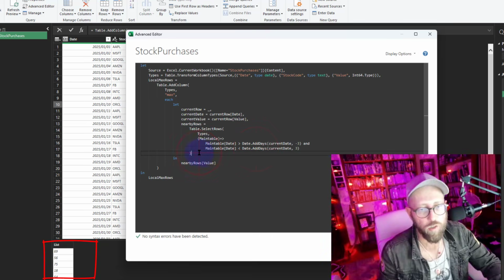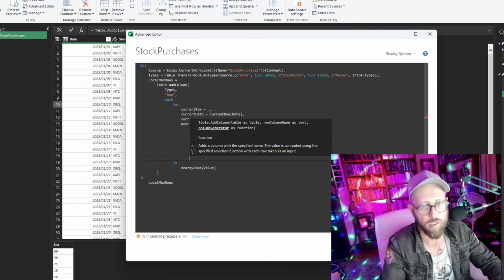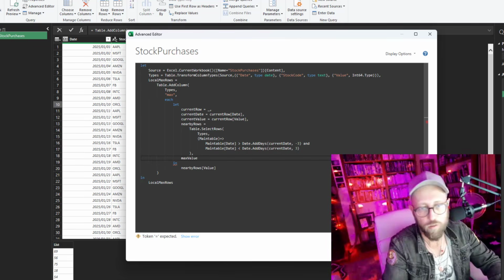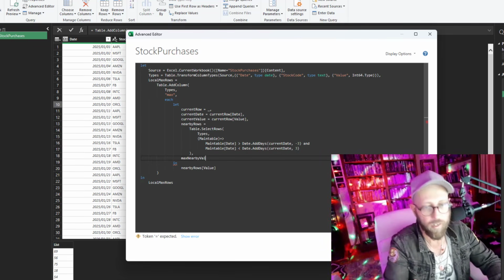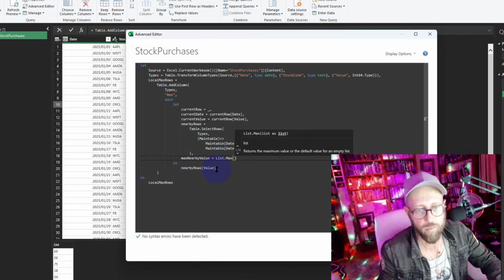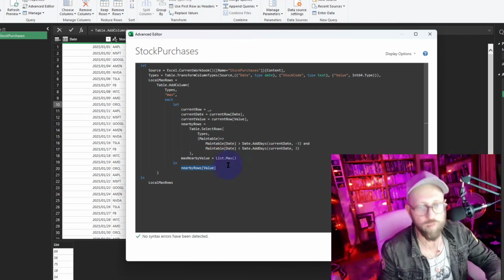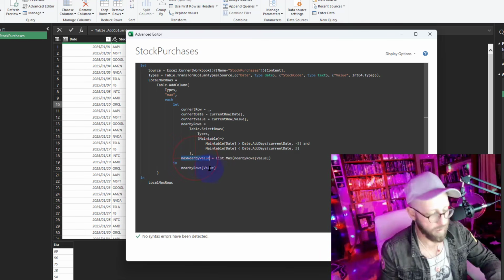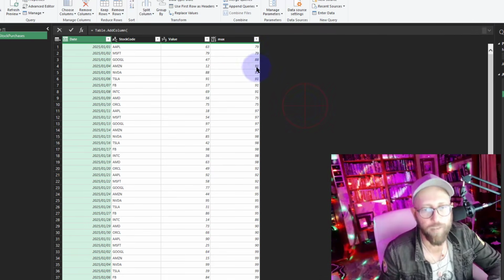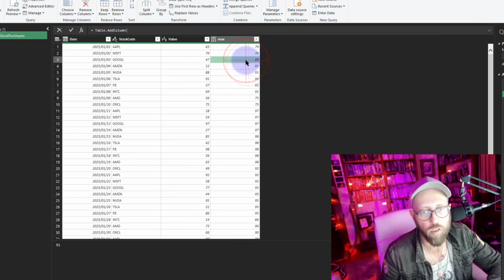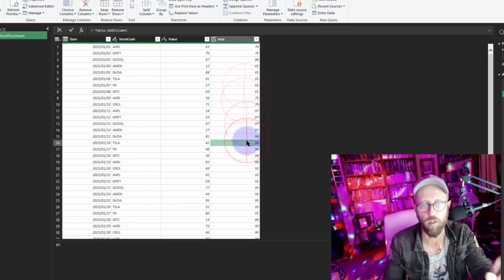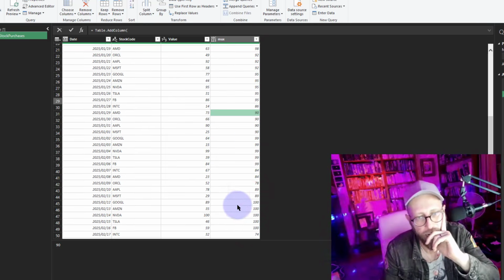So now we can use a cool little function. We can use that function list max. Let's say max nearby value. And we can say list max. And we can simply give it this nearby rows value. And let's return the max nearby value in there. Let's see what this does. So now this returns your local maximum. You can see that. So now we have the local maximum for each row, right? So that's already giving us what we want.